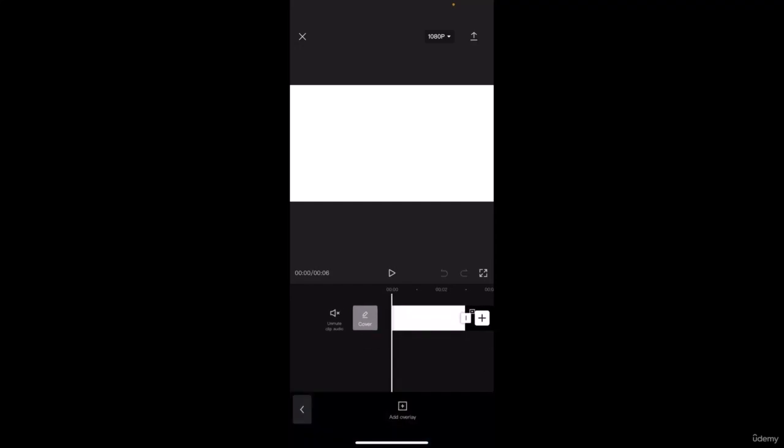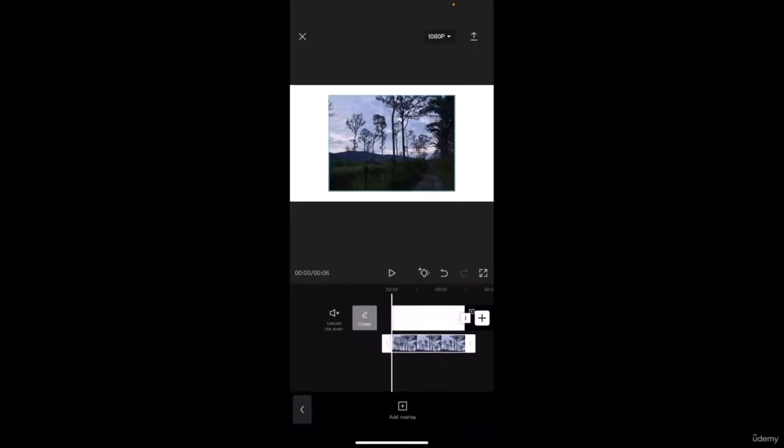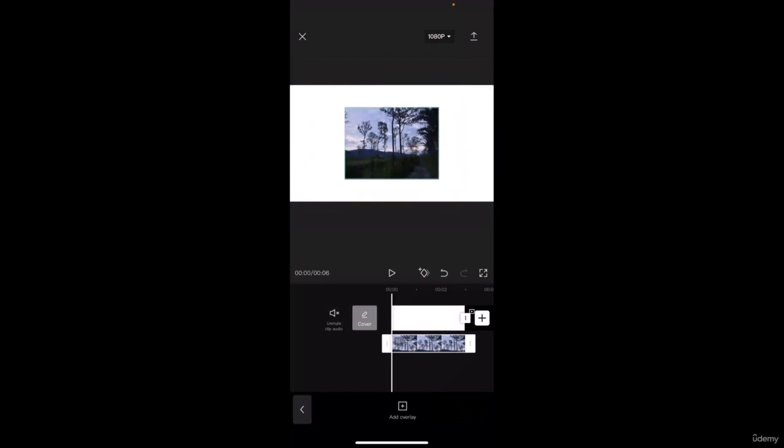So overlay is basically just adding a video on top of another video or photo. So mostly this can be for reaction videos. If you're doing a reaction video, you can always add maybe a video of yourself on the upper corner, on the bottom corner, anywhere that you want to place it. So just go ahead and add overlay, and then you should be able to select, let's say, a photo. You can add it right here. You should see it's actually very easy. So go ahead and delete this.